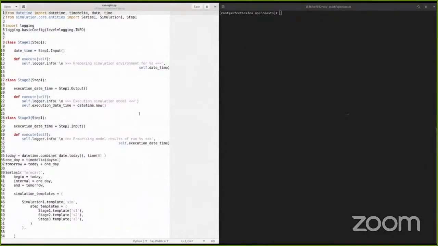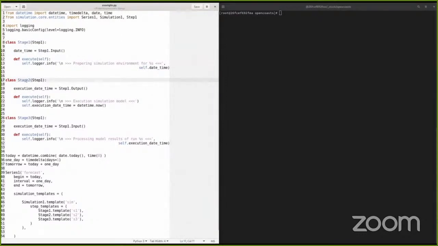To make these steps useful, we may add input and output attributes to them. These allow any two entities to exchange information. Input attributes consume such information, while output ones produce it. Stage 1 got datetime as an input, and this is only possible because series produces this information.